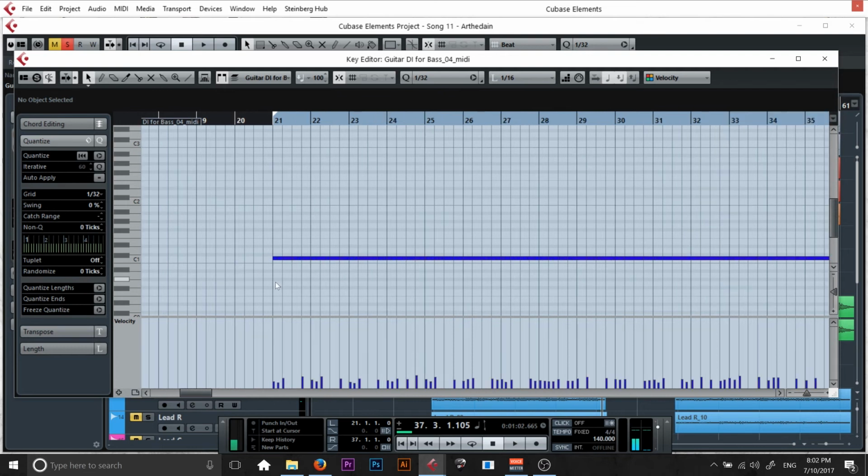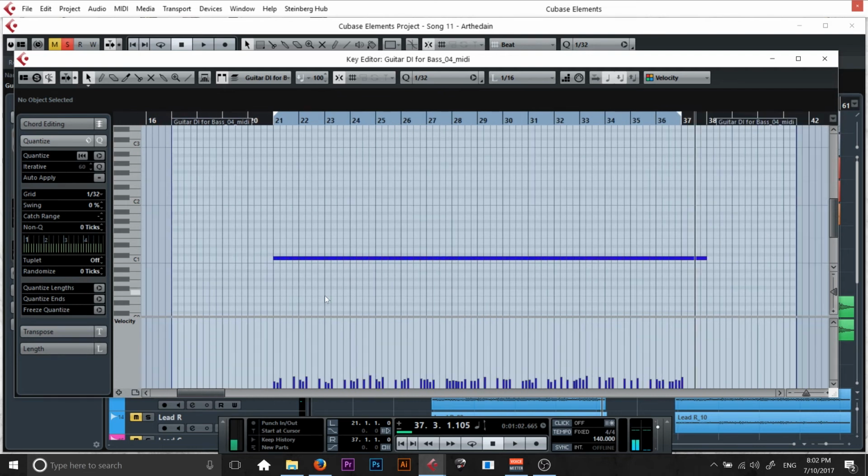Now that we're in here, we see that everything is pretty quiet as far as velocities go. We're going to try to bring this up to a better sounding level. So if you go down to the bottom of the window where you can edit the range of velocities, right next to the middle if you put your cursor, there's a button to move them vertically. We're just going to click that and we're going to drag them up until it starts to sound good.